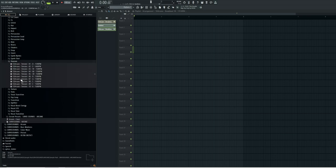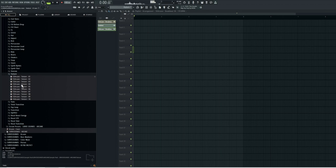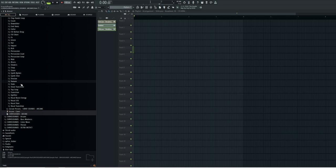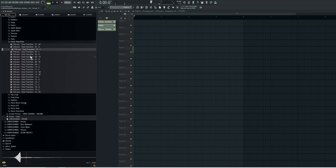The next folder is tension. Here you'll find various strings and sounds that will heighten the tension in your phrases. Texture. It contains vinyl noise and other textures that fill the background beautifully and add a natural feel to the sound. The next folder is toms. We have 15 really strong bass percussion shots. Tonal transition, great for starting a new phrase.